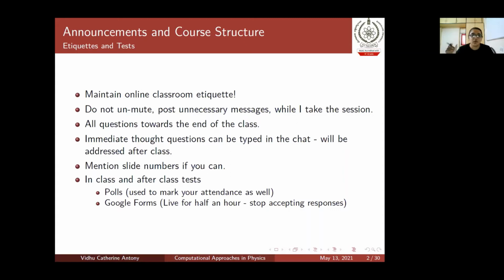Now the Google form will be live only for a short period of about 10 to 15 minutes. It does not take more time than that to fill in the form and submit it. These are questions that you have. These are actually tests, based on the class that we have. So you fill that in and submit it. After about half an hour or 1 hour, I'll reveal your responses, so you'll get your test score. I think you should really take this seriously, even though it is not accounted for your internal assessment directly. It is accounted for your attendance, and your attendance accounts for a certain amount of marks, right? So you will try and attend them.